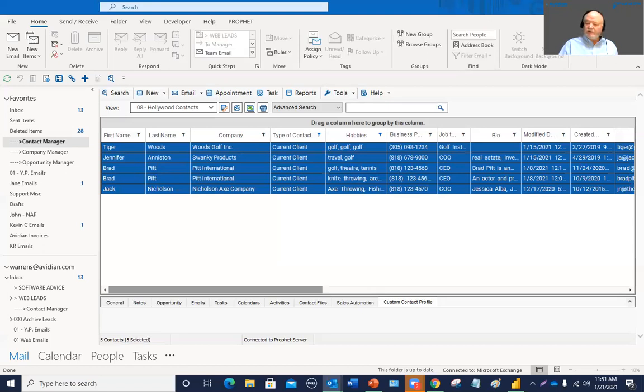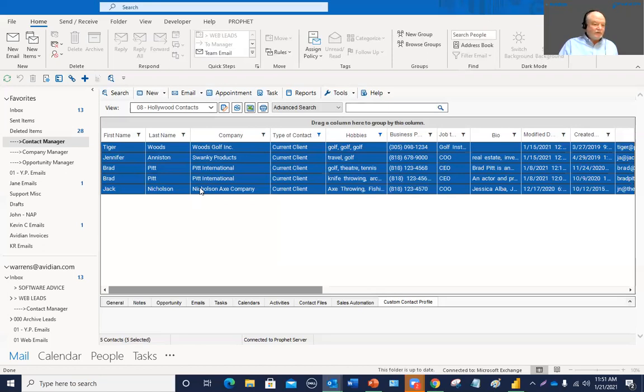You may have limits set by your IT people on how many emails you can send in an hour or a day. But that's a function. But let's move into reporting here. We'll wrap up with that. We've got about 10 minutes to go here. All right, are we ready?